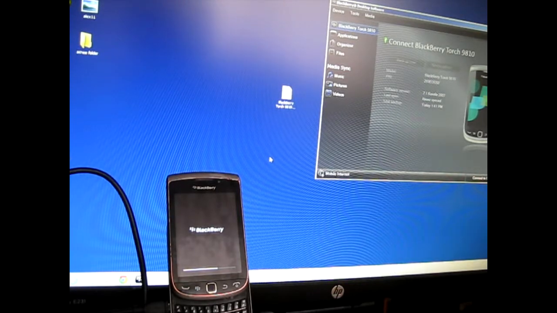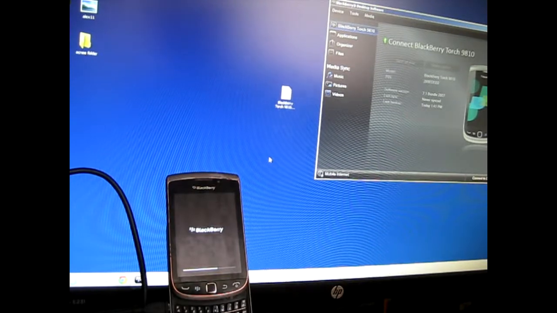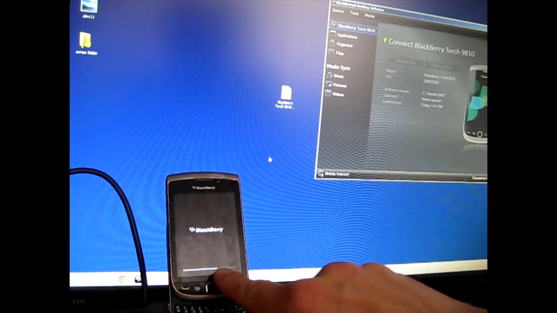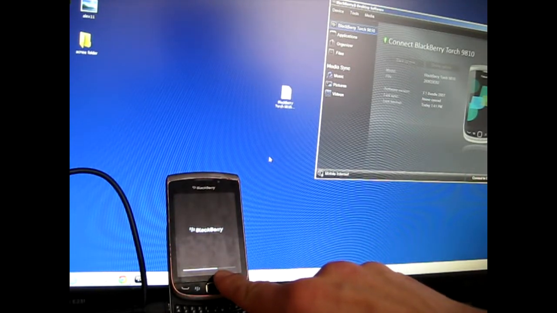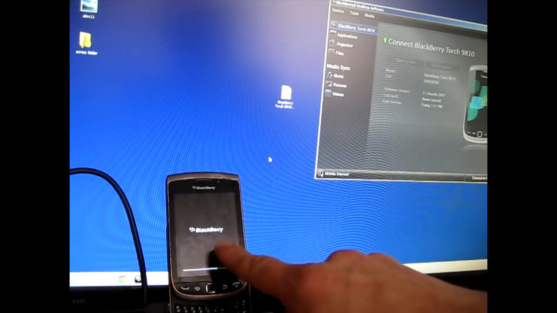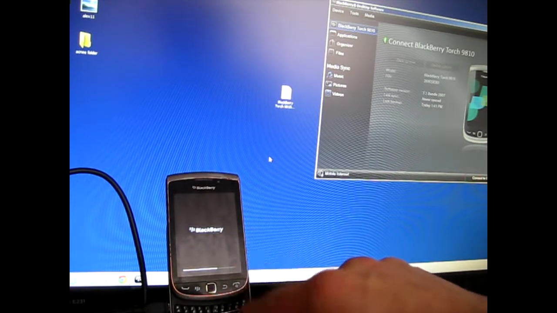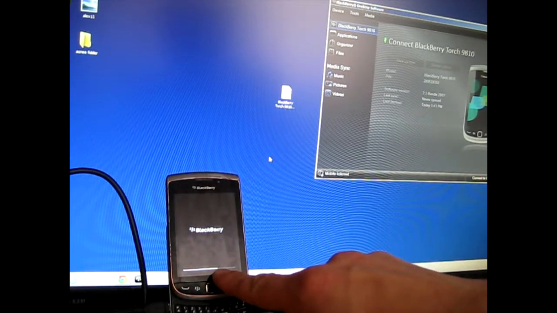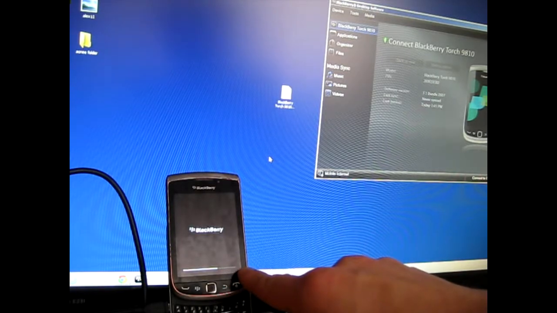This is going to take a little bit of time. I'm not sure if the battery on my camera will last, because it usually does this. The BlackBerry just goes up to like 3/4, and then it stays for a long time. This is usual for first-time reboots after reinstalling, and then it will stay at like 75% for a pretty long time. It can stay like 5 to 10 minutes, and then it will gradually climb back to 100%.